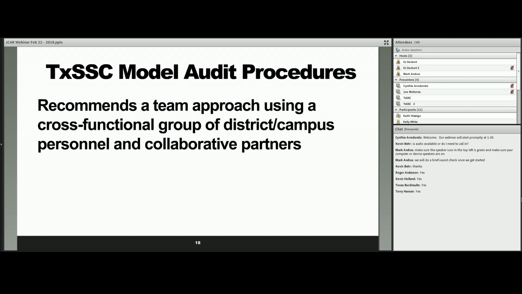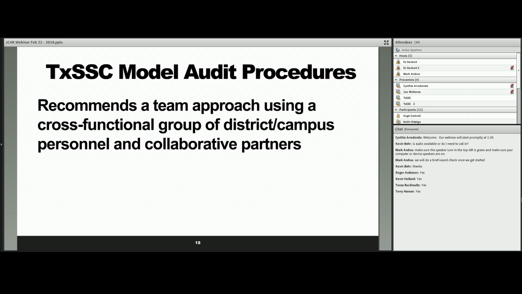So it's really important that you take the time and view all aspects of the operation, and having a team approach with several people will give you different perspectives. Everybody looks at things through their own lens. If you've got law enforcement, they may look at it more on the security side. Having somebody that's an actual science teacher, chemistry teacher, may understand a little bit more of the storage.